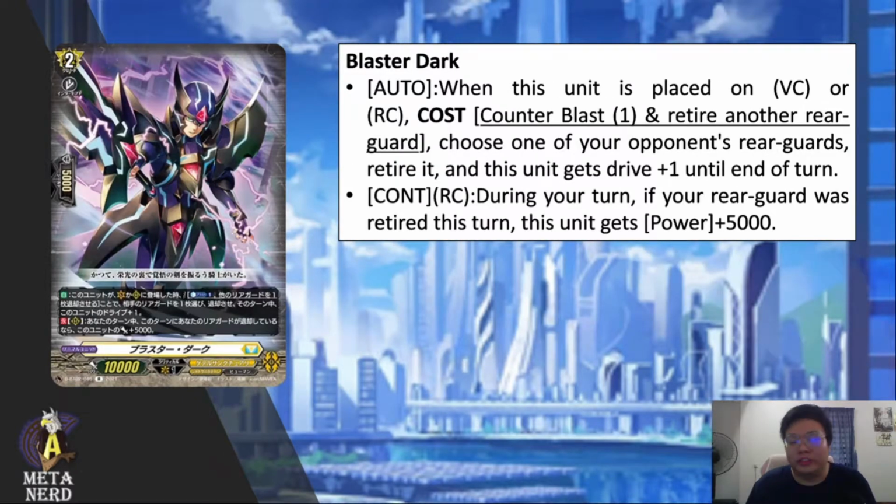Next, we have Blaster Dark. This is kind of a downgrade in terms of art because the past Blaster Dark art is much better than this one. He has 2 skills. When this unit is placed on Vanguard or Rearguard Circle, Counterblast 1 and retire another rearguard. Choose one of your opponent's rearguards and retire it, and this unit gets plus 1 drive until the end of turn. Continuous rearguard. During your turn, if your rearguard was retired this turn, this unit gets plus 5k power.